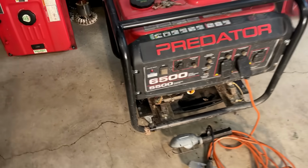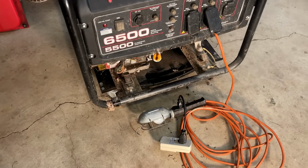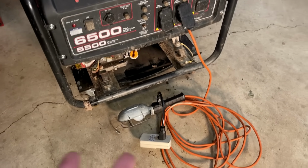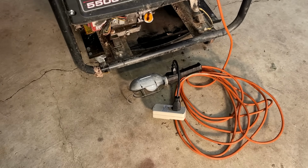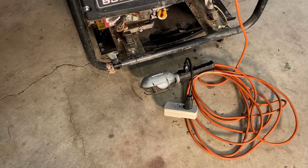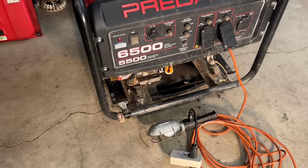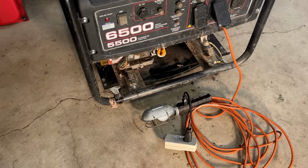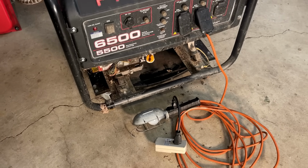That kind of surprised me. It started right up once I turned that switch to on, and the light, it came on. The engine sounded good, but the light only stayed on for a second. I heard something pop. I assume that light burned out, whether it was its time to burn out or maybe there's too much voltage coming out. So I'm going to replace the light. I'll hook up the voltmeter and we'll try starting it again.